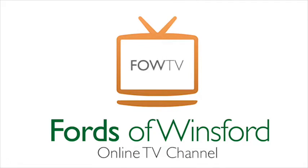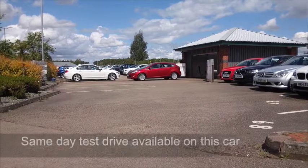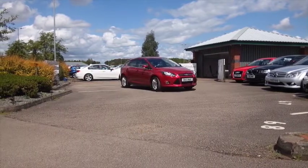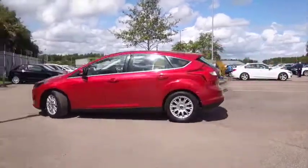Here's a Focus looking lovely in this lovely shade of red. Now this is a car that will fit you like a glove — you can put it through its paces and know that it's not going to cost a bomb to run. Even around town, 55 to the gallon, so this is good news from its 1.6 diesel engine, and very smooth as well.